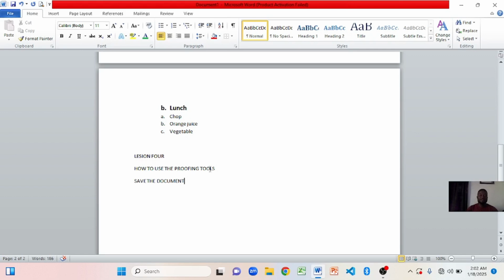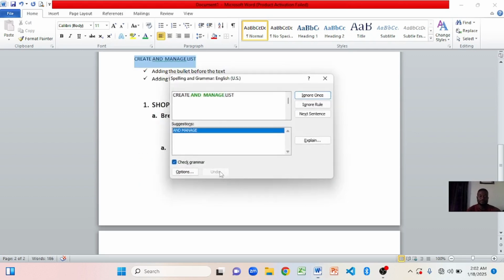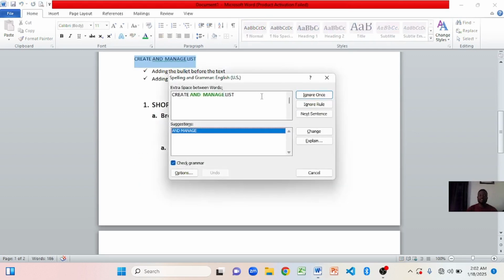Now let's go first to using the proofing tools. To use the proofing tools, we make use of the shortcut F7. You notice immediately there is a drop down option that identifies where we are having fault in the document above.